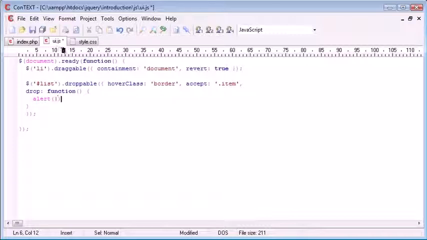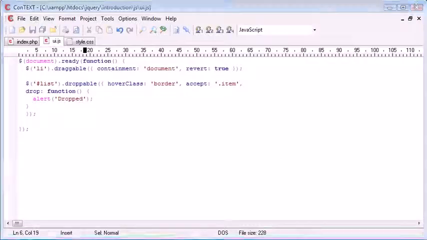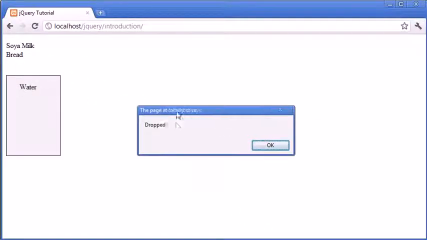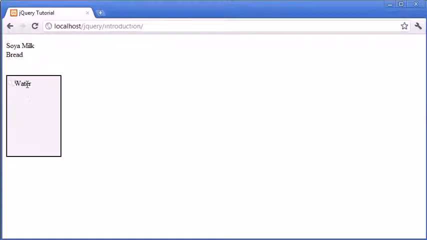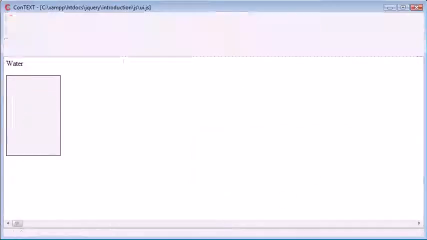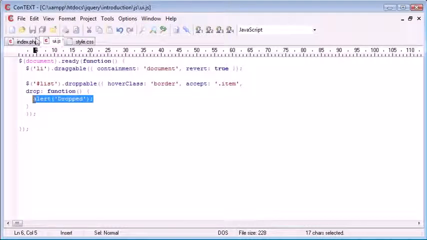So let me just go ahead and alert dropped. That works the same way as the example we looked at previously, where when we drop it, it says dropped. But this time when we actually drop it in, we want to take the text associated with the current element we've dragged and append it into this list. So let's leave this part for now.